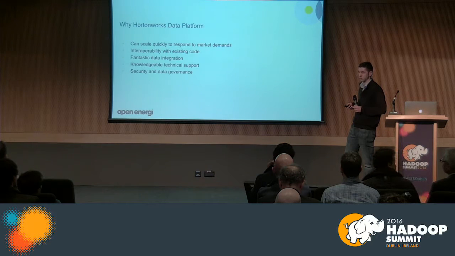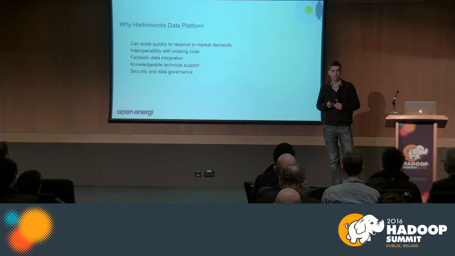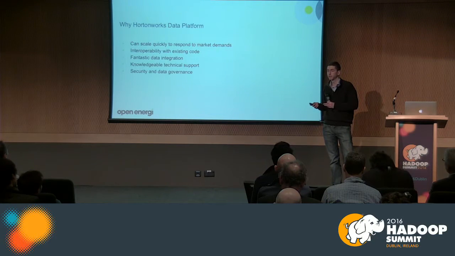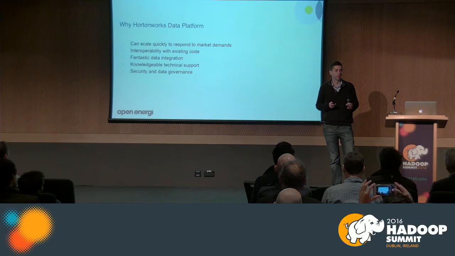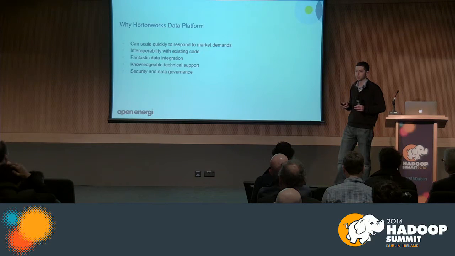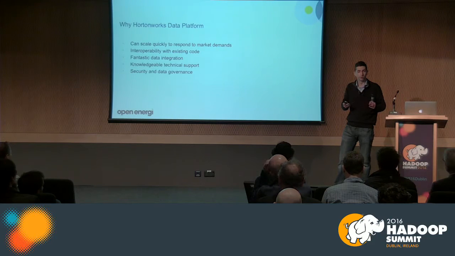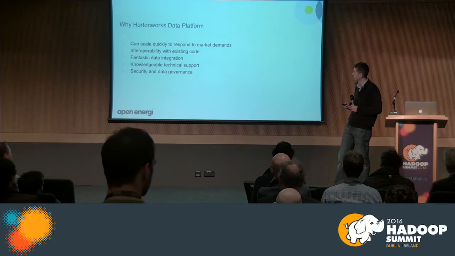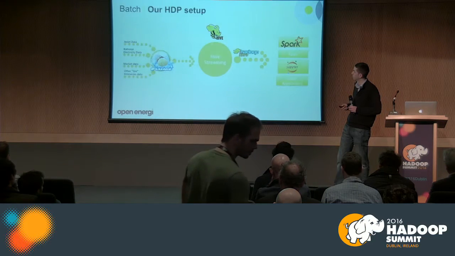Security and data governance. We connect to assets that could be called critical for businesses. If either their data gets leaked or if our controller gets taken over by somebody, bad things could happen to that company. So we need to be very, very careful both about how we store that data and how we manage access to it. So this is something that's been at the front of our minds, and which was maybe one of the things stopping us doing this sooner, is that none of these Hadoop ecosystem platforms were enterprise ready. And I think Hortonworks are the first ones that have really taken this to heart. And so that was part of it for us.